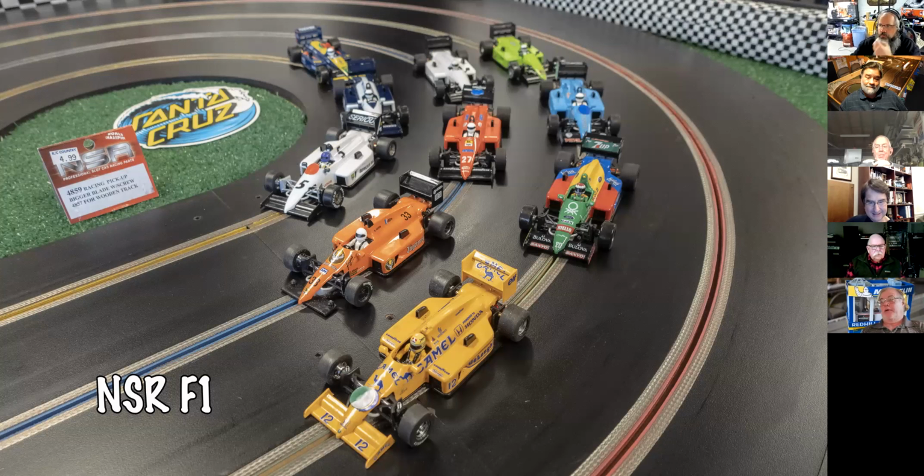They look good. Michael was talking about my Lotus there in the front, which is painted in what to me is a camel yellow, and I think it looks much better than the NSR in plain yellow. So that's a repaint. The one behind that, the Benetton, is a custom repaint by one of the guys there.